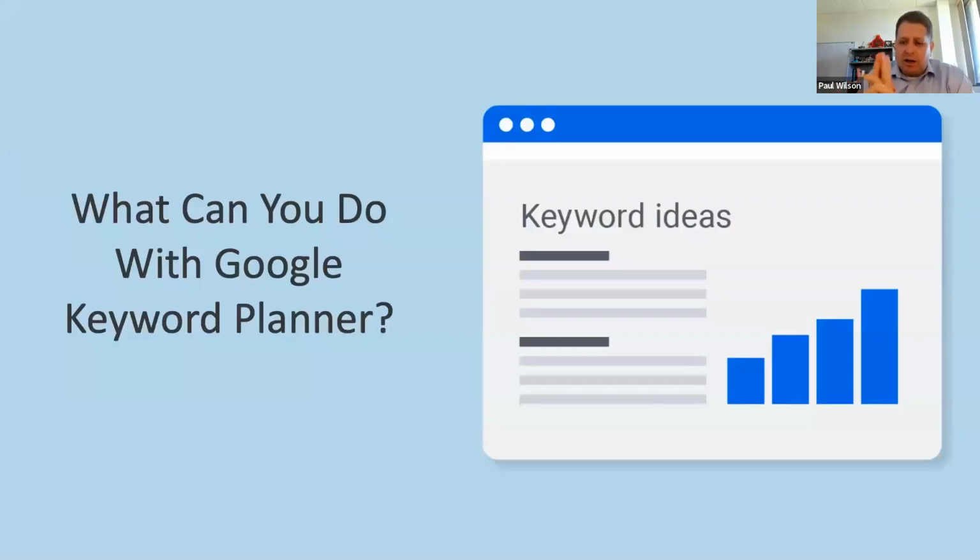Let me ask you, and Cameron, you're not allowed to talk. Cameron's actually the reason why I wanted to put this in here. Tell me what you think you can do with Google Keyword Planner. Doesn't it give you a lot of different data on different keywords and then give you sub keywords for that and other related keywords, so then you can go through and find the ones that are the best, that have the most search volume and the lowest competition, so you can put it all together?